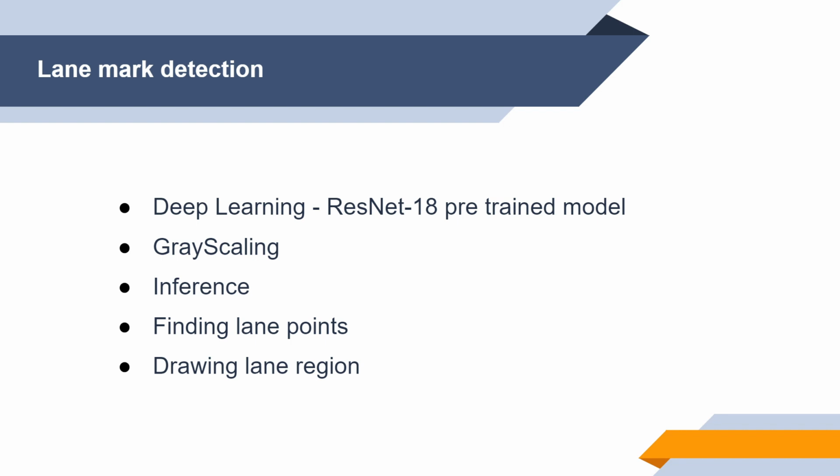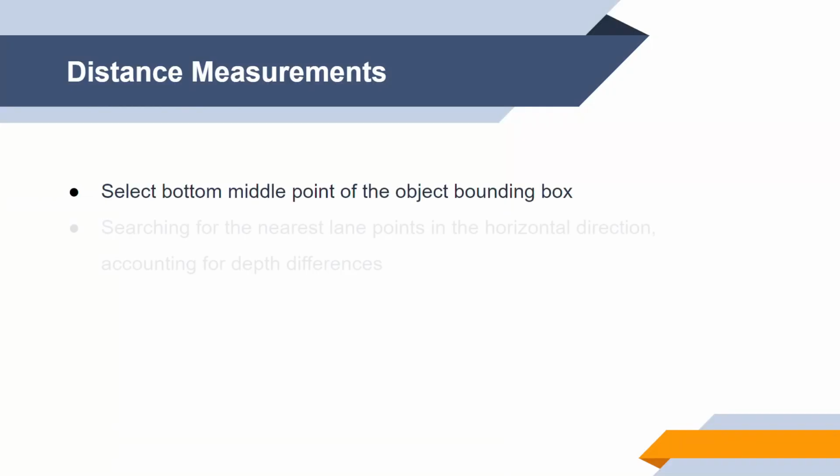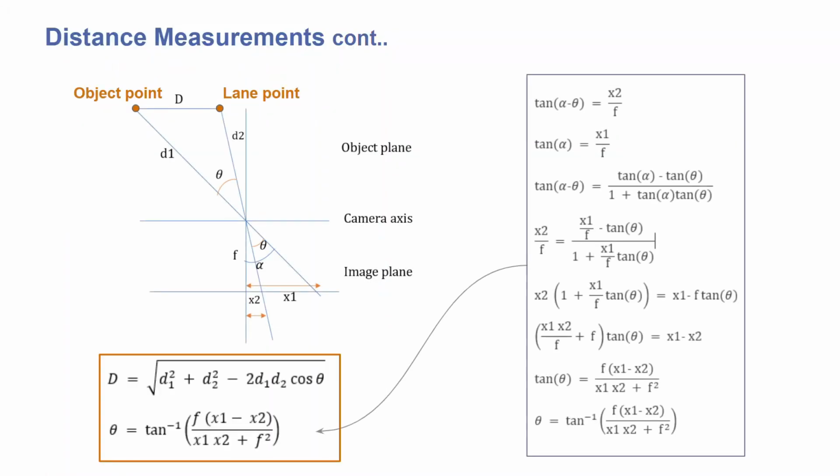As a result, we made the decision to utilize a neural network-based method and opted for the spatial convolutional neural network. For testing purposes, we used a pre-trained model trained on the TuSimple dataset. Depth estimation. As previously mentioned, utilizing a stereo camera, we can obtain a disparity map which enables us to calculate the depth for each point in the image. Once we have determined the depth of objects and lane marker points, we proceed to calculate the distance between the objects and the lane markers using the Euclidean distance. This distance calculation allows us to quantify the spatial separation between the detected objects and the lane markings.